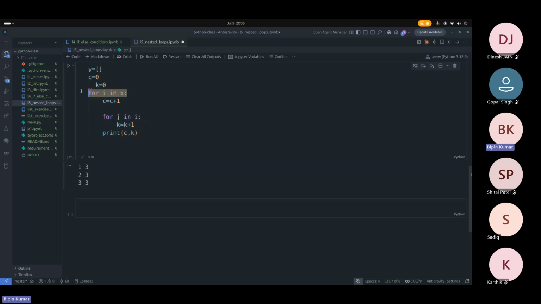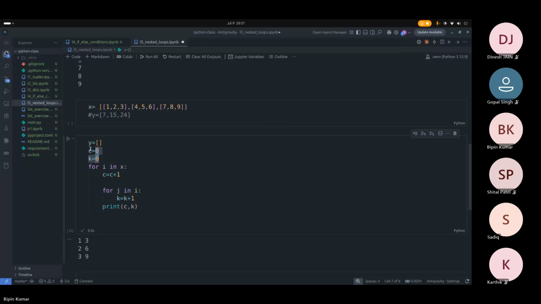So the parent loop runs 3 times, and for each run the child loop runs 3 times. If I have to see in total how many times the child loop runs, in this case it is 9. Now, again, come back to the problem.